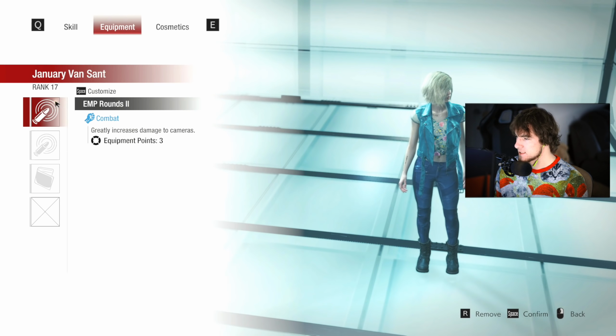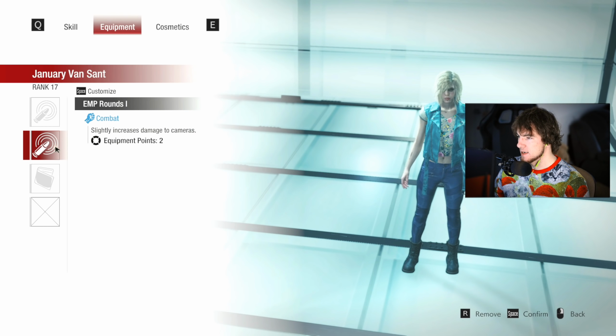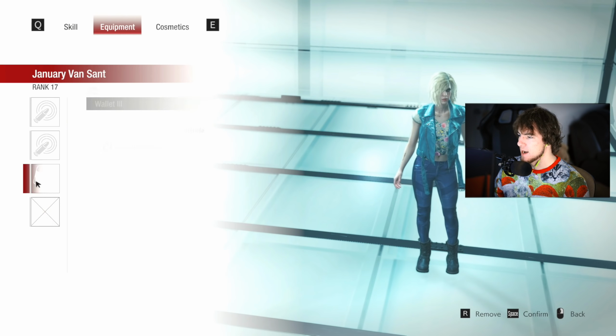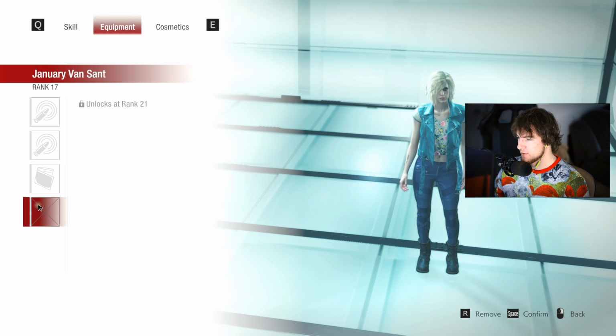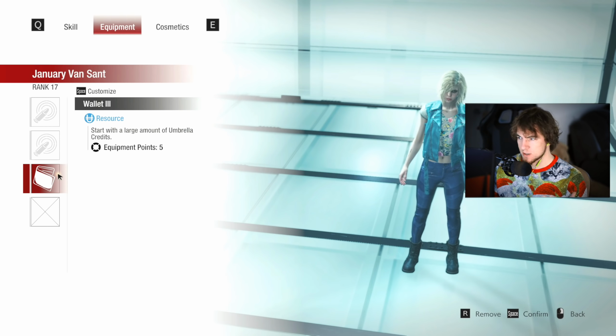As for equipment, this is where the real power of Jan is going to shine. What you want to do is you want to put on EMP rounds 2 and EMP rounds 1. There is not a 1, 2, 3, it's just 1 and 2. And then for your extra slots here, if you're rank 21, you get all four of them. I'm only rank 17 with Jan right now, but we can still get the point across.